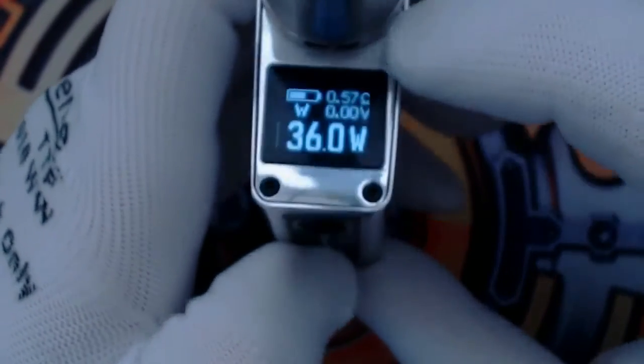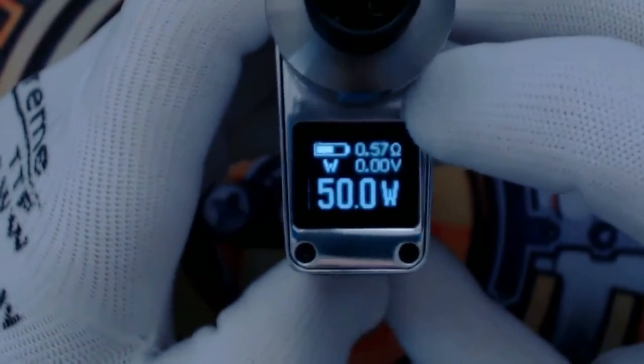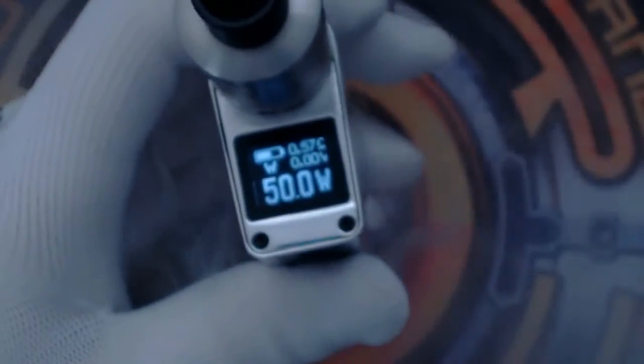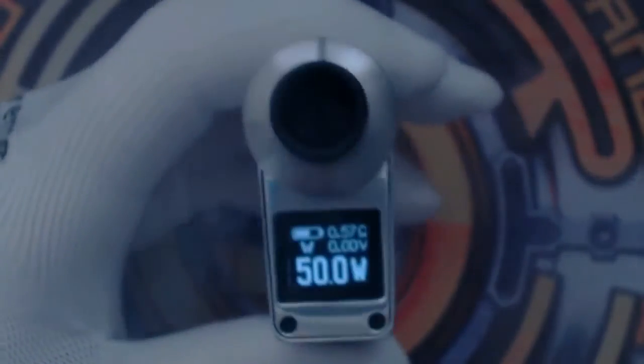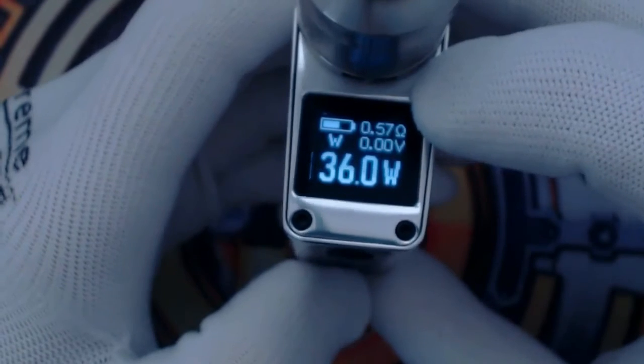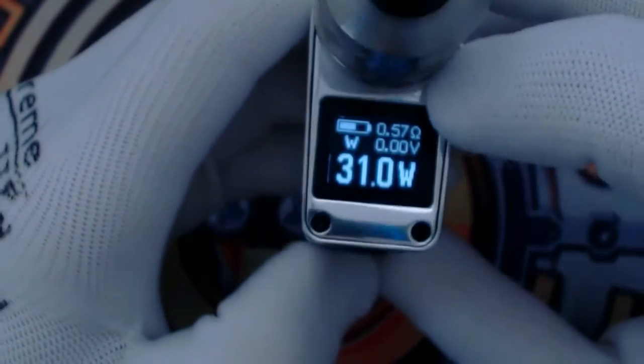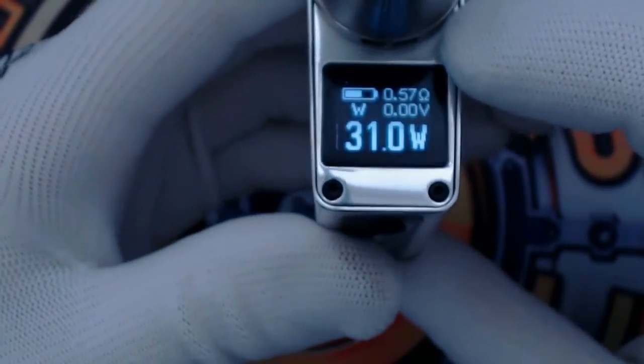Let's try this at 50 watts. Plenty of clouds. Comes a little bit warmer then, but it's a very pleasant vape. Very happy indeed. I wouldn't tend to vape at 50 watts. I always try and keep the wattage in relation to the voltage. So as a guide, I normally vape around the 4 to 4.2 volt mark, regardless of the setup.